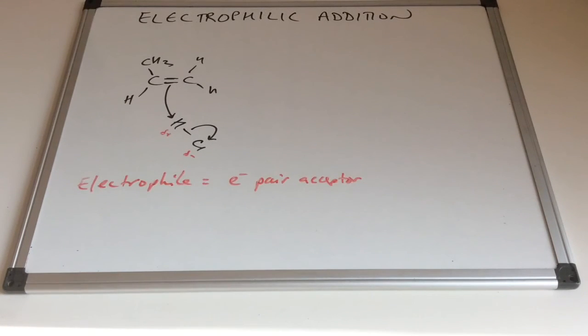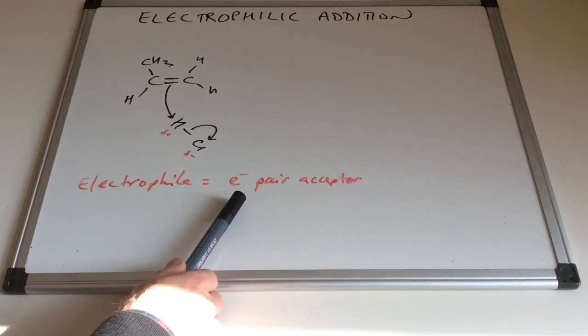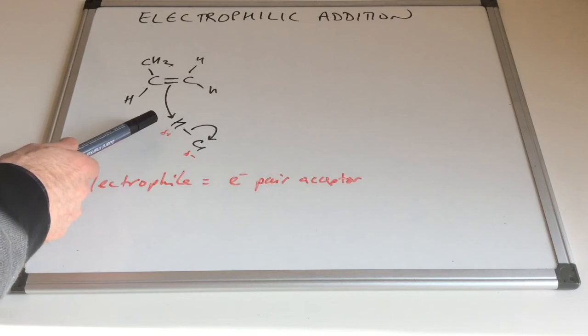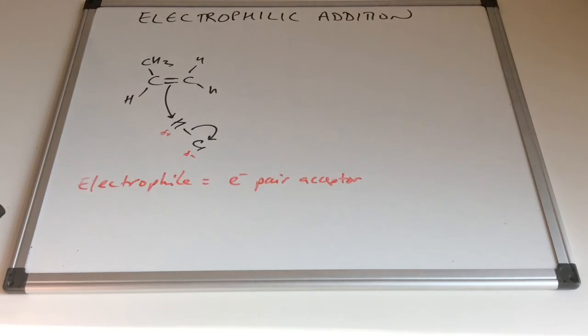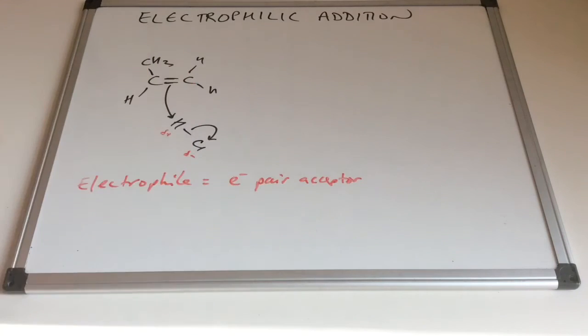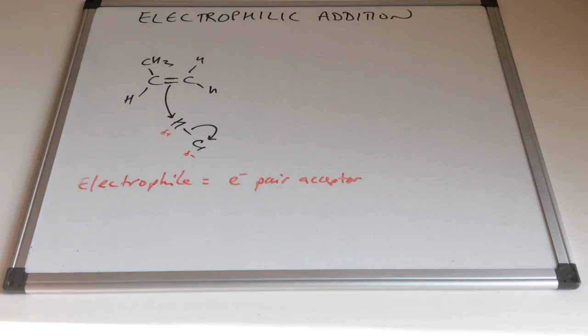And it's called electrophilic addition because basically the mechanism involves what we call an electrophile. That's an electron pair acceptor. So you can see that this HCl molecule here, essentially the hydrogen, is accepting a pair of electrons, and so it's an electrophile. Addition because we are essentially adding the HCl molecule across the carbon-carbon double bond and turning these 2 substances into the 1 product.